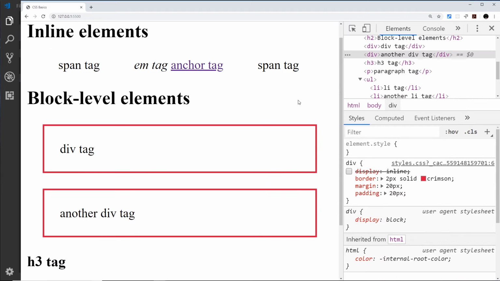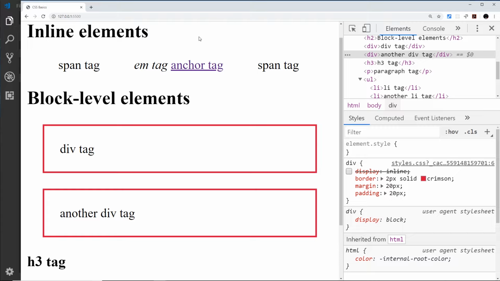Okay then, so we're nearly there, but there's one more thing I want to talk about in this video before you all go and have a lie down and rest your minds, because you probably need it, and that is default browser styles. So what are they? Well, when we create HTML and we preview that in a browser, then the browser styles certain elements in a particular way without us having to do anything to them.